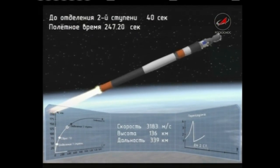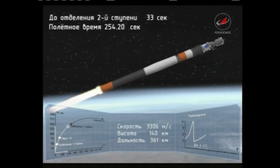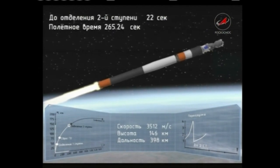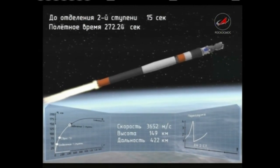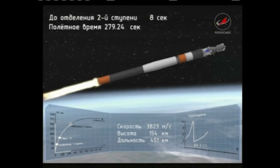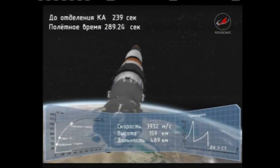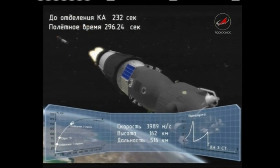The core stage burns for three minutes and 28 seconds, continuing until the four minute 43 second mark, when the Soyuz uses what's known as a hot stage technique — the third stage ignites while the second is still burning. This is why the Soyuz has that small open grating area between the second and third stages. The second stage is performing flawlessly so far. We are four minutes and 30 seconds since launch, everything looking good. We can confirm third stage engine activation.